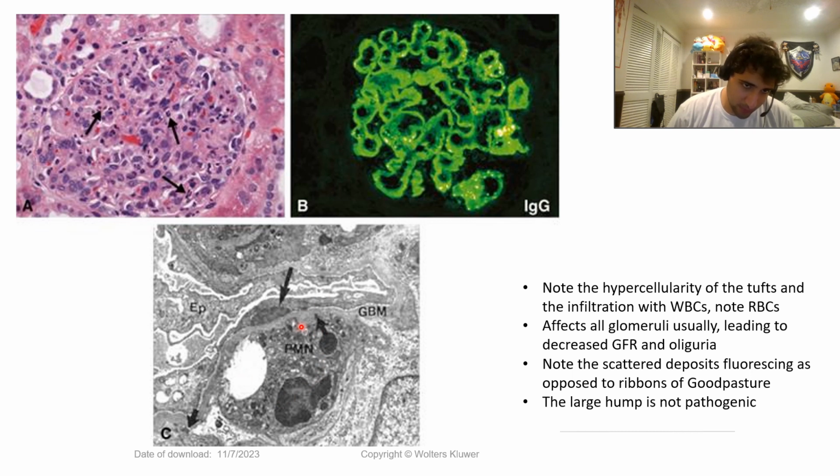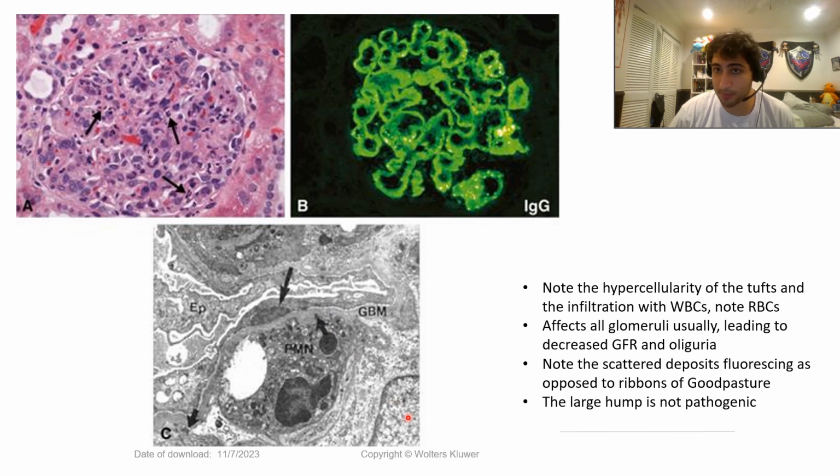And over here, these are the subepithelial deposits. All right, and then the subendothelial deposits, right? Here's our glomerular basement membrane. Here's our epithelium. You have a subepithelial deposit. We're not too concerned about that. What we're concerned with in this disease state is all of these, the subendothelial ones, on the part of the glomerular basement membrane that's continuous with the capillary. And note how a polymorphonucleocyte has been recruited to this site.